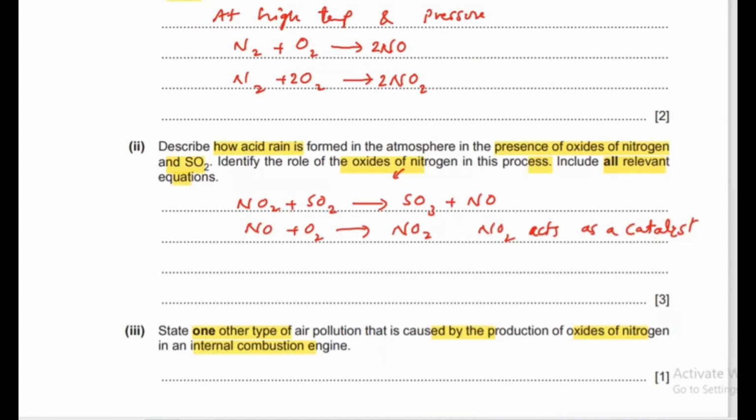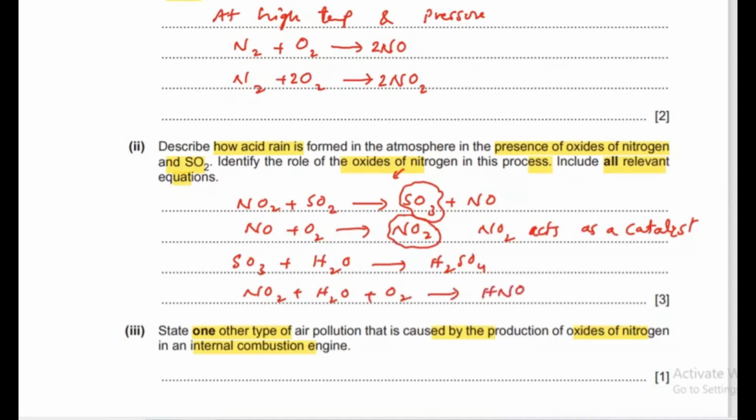Secondly, we have to explain how acid rain is formed. Now we have two oxides, one is the oxide of sulfur and another is the oxide of nitrogen. SO3 combines with water to get acid, so H2SO4 becomes part of rain. Then NO2 also dissolves in water in the presence of air to make nitric acid. Or we can say when NO2 dissolves only in water, it can also make HNO2. So these are the acids: sulfuric acid, nitric acid, and nitrous acid. They become part of rain. So we can say these reactions are responsible for making acid rain.